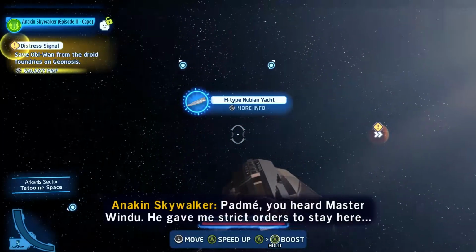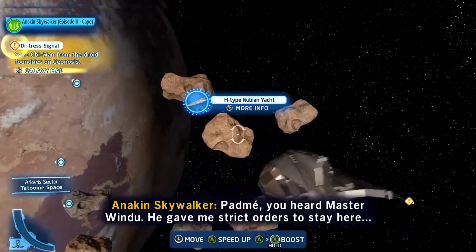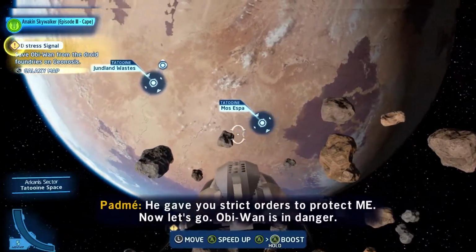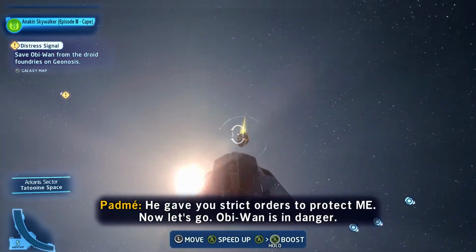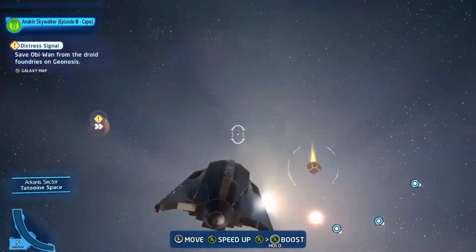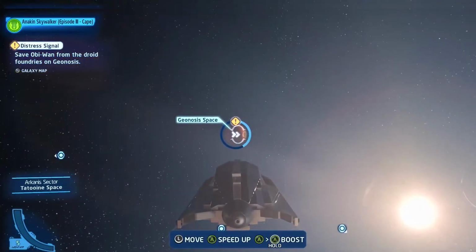Let's go. We're going to Geonosis space, man. Do we get to meet Count Dooku? That would be so awesome, bro. He gave you strict orders to protect me. Now let's go. Obi-Wan is in danger. I really don't care about those credits. Let's go to Geonosis.